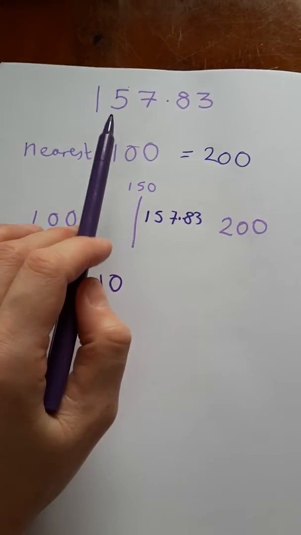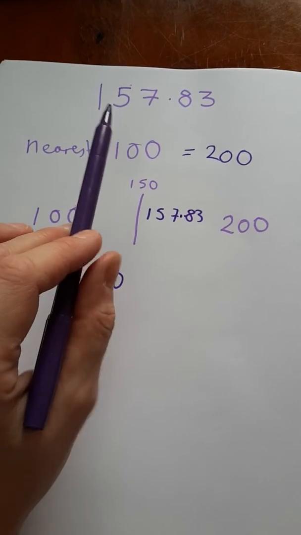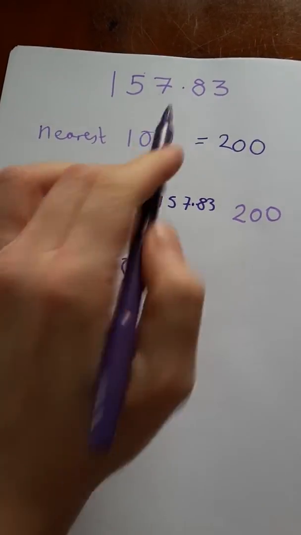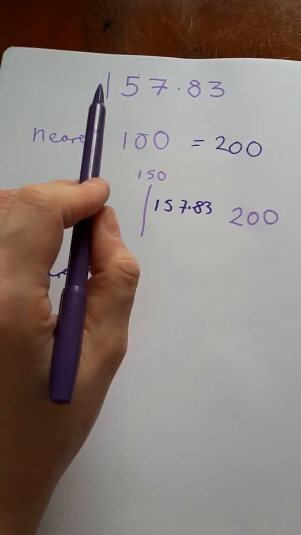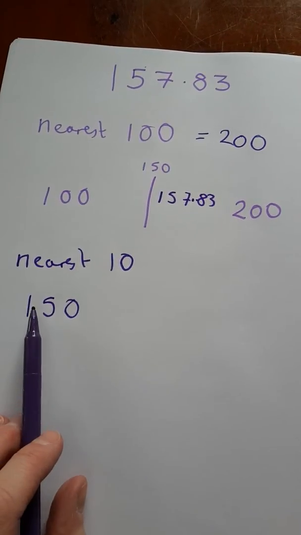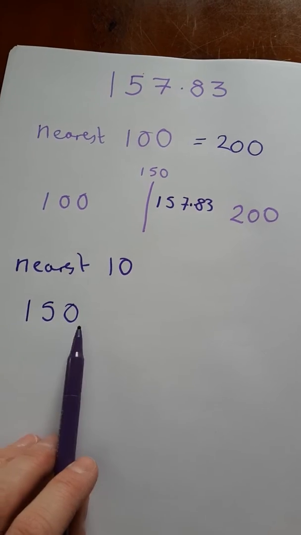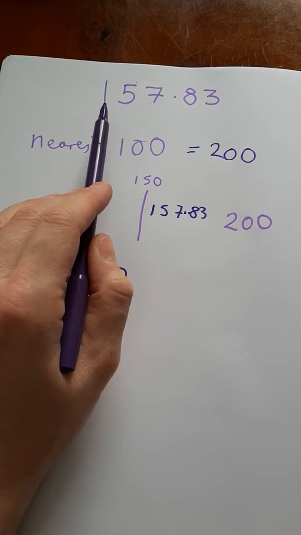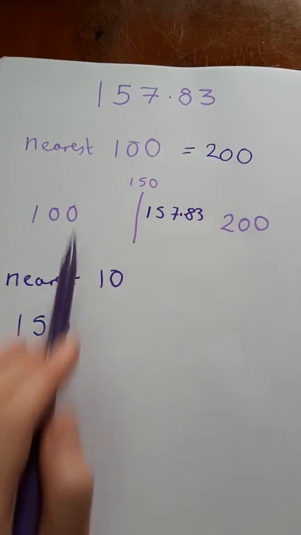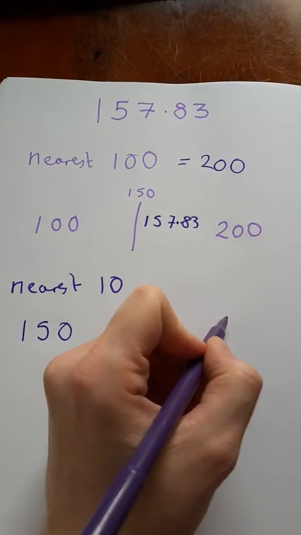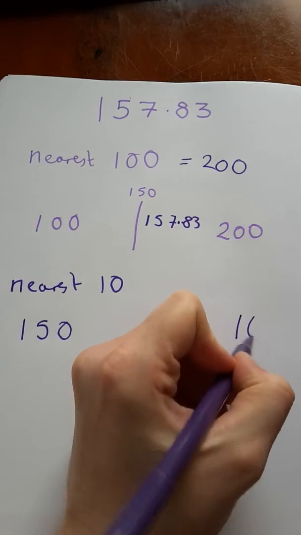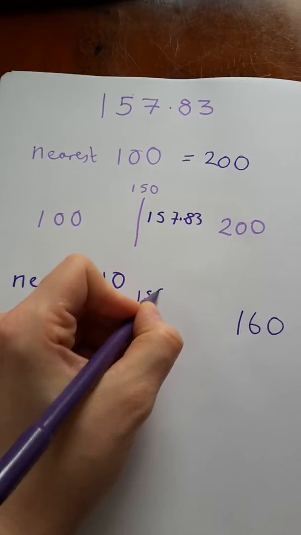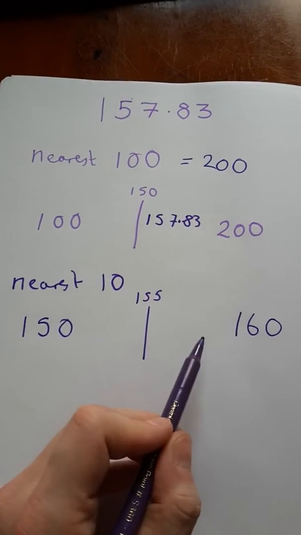So I'm going to look at my tens column, which is 5. So it's going to be either 150. Remember, I'm not just writing 50 because I've got more than 50 here. It's to the nearest 10 is 150 because that's this. If I stopped at the 5, you'd get 150, so it's 150. And my other one, if I'm counting up in tens, is 160. The midpoint of that is 155. That's halfway between each of them.